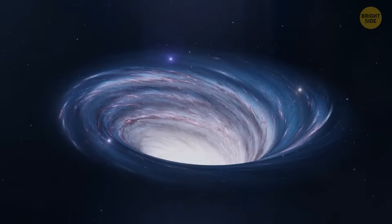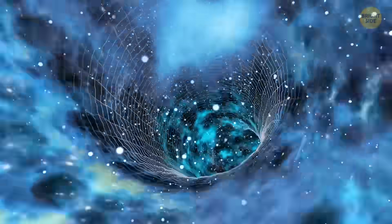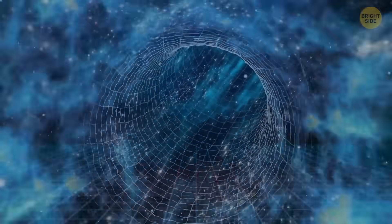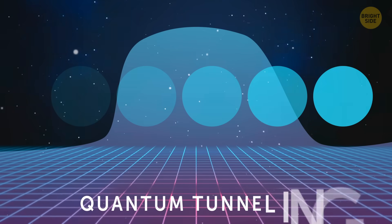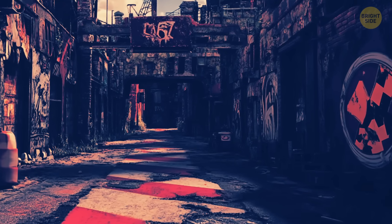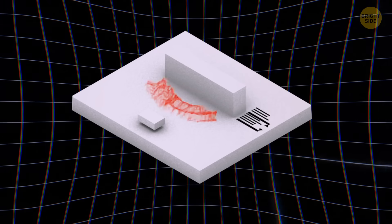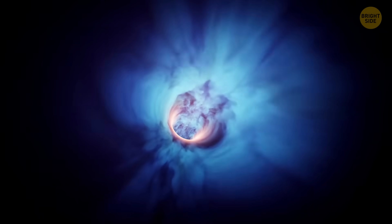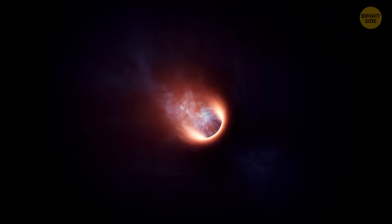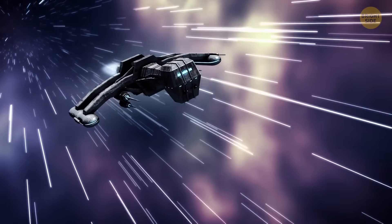Another type of rip is called a wormhole. Unlike a black hole, wormholes have both an entrance and an exit — they're like a cosmic tunnel shortcut. If we could figure out how to find them, open them, and keep them from closing again, we could get the key to intergalactic travel. And now, get ready for a twist: quantum tunneling. Particles can tunnel through barriers even if they don't have enough energy to go over them, thanks to their wavy quantum nature. But what if particles could quantum tunnel through connected wormholes? Instead of just sneaking through a wall, they'd be taking cosmic shortcuts through space-time, zipping from one part of the universe to another instantly. In theory, this could open up totally new possibilities for how we understand and travel across the universe.